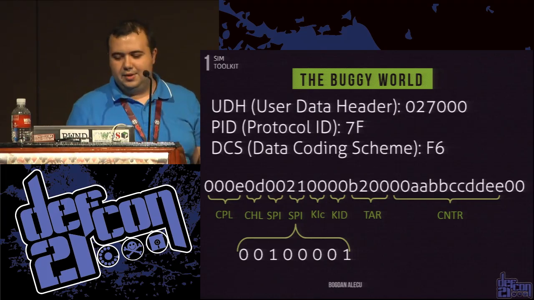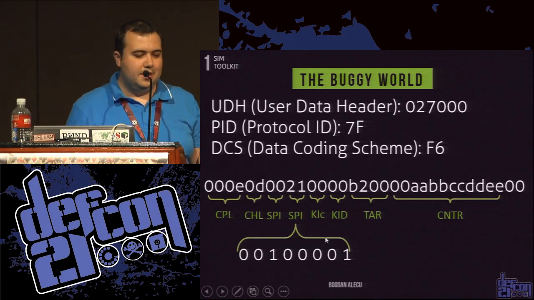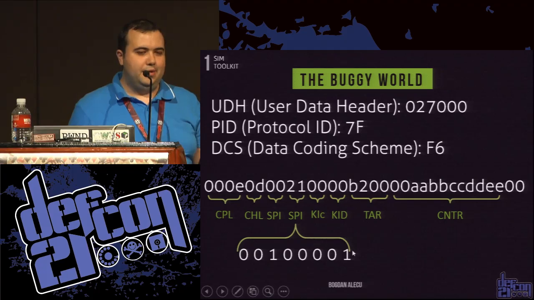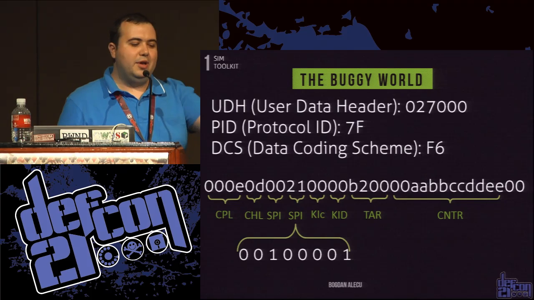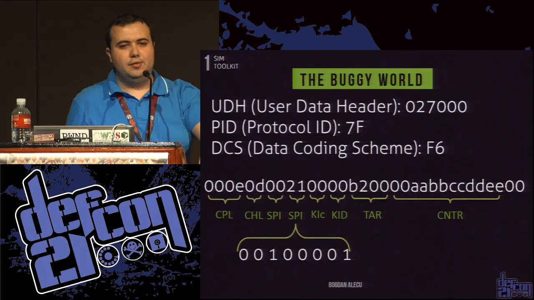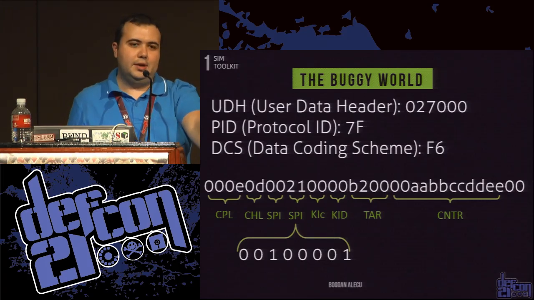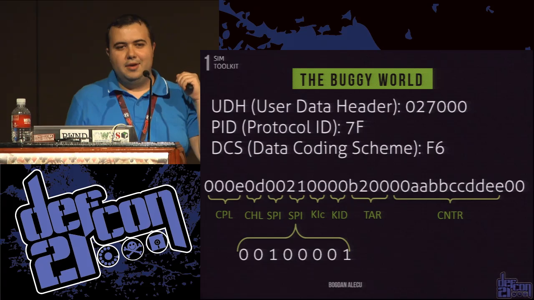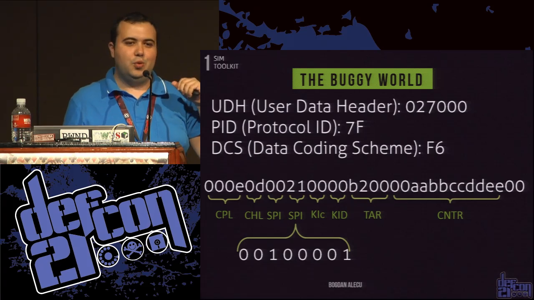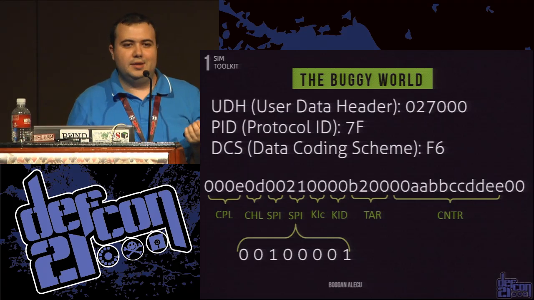If we drill down to this security parameter indicator, you'll see the first two bits are set to 01, meaning that I want to always get a proof of receipt, and I want to get it by a text message. So basically if I'm going to send this text command message to you, what will happen, it will get to your phone, the phone will pass it to the SIM card, the SIM card will try to execute it, it will see that I don't have any proper security keys, but in return it will send me back a text message without you controlling it, without you even knowing it.